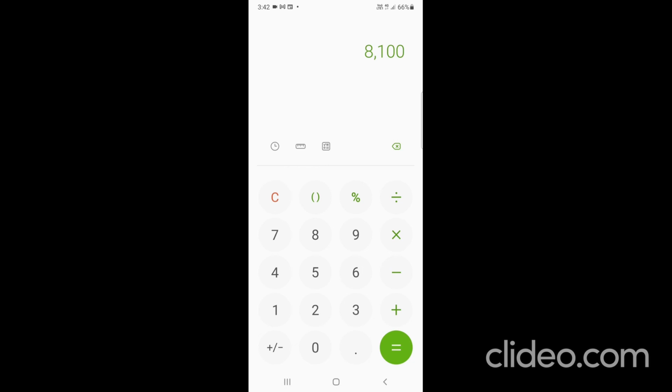The square root of it is nothing but 90. See, 90 is the answer. So our app just works fine, and it will definitely make your work easy, simple and quick.